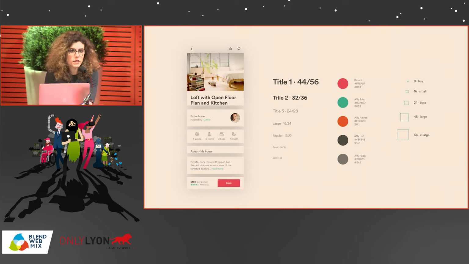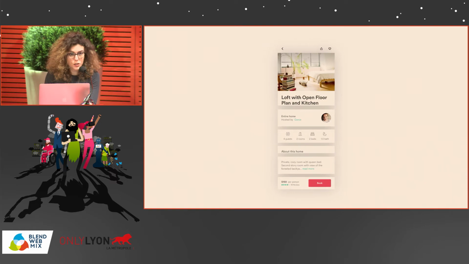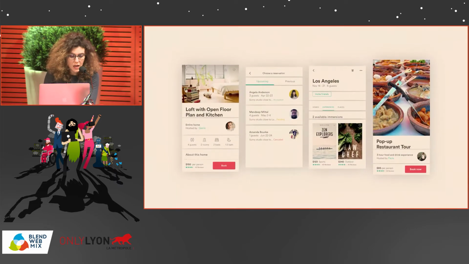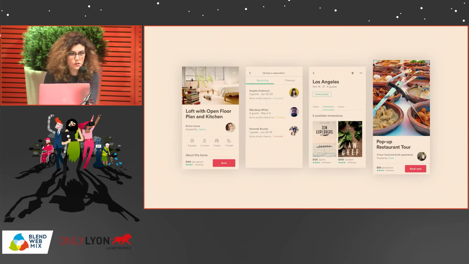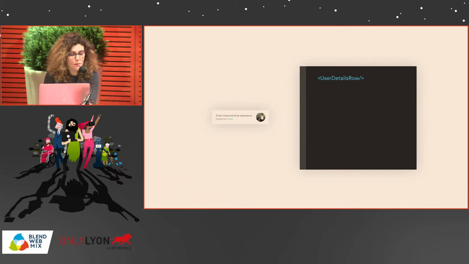Now, if you see that there isn't a component that you need, you can use things like these primitives, these colors and typography and spacing, in order to create a new component so that you can build a new piece of functionality into the product. How it works and how it looks was very specifically designed because at the time Airbnb was trying to solve for the consistency problem, so that the entire experience of using the app felt very cohesive.